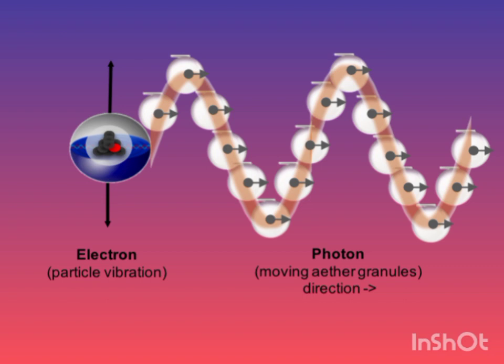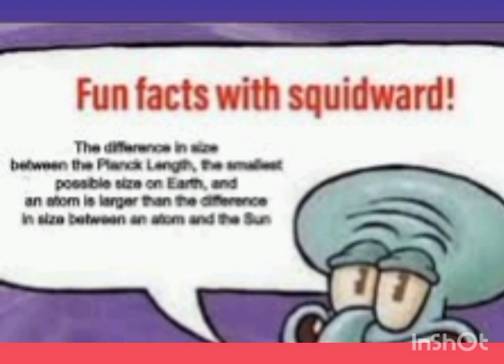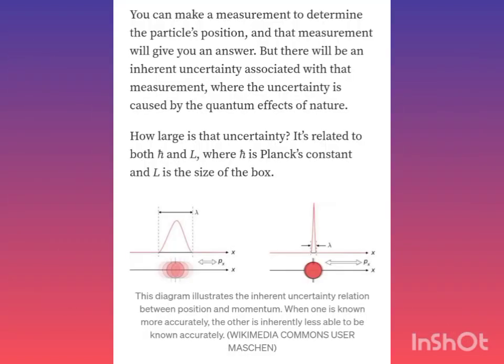If the thing you're looking at is a particle, hitting it with that photon may knock it a long way away. You disturbed it a lot by looking at it and you can't observe it without doing that. So there's no way to know where anything is precisely. We can't see anything narrower than a photon. If we're trying to look with a photon at something that's smaller than a photon, we can't really get any ricochet back at us. We can't even see, so we'll never know what that thing is. That's what the Planck length is - anything smaller than this, we can never truly know the value of.